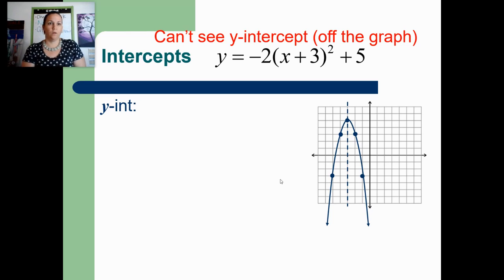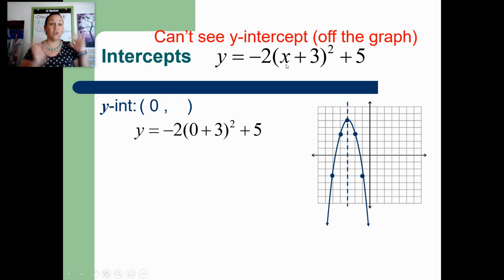and we can find it using calculations. So for a y-intercept, we do the opposite of an x-intercept. We put a 0 for the x. So I'm going to plug in a 0 for this x. And don't worry, this one is so much easier than the x-intercept. You could actually, if you wanted to, just type that into your calculator exactly how it looks. And then that'll be your answer. Or I'm going to do it by hand, right? Because the number is not too crazy.